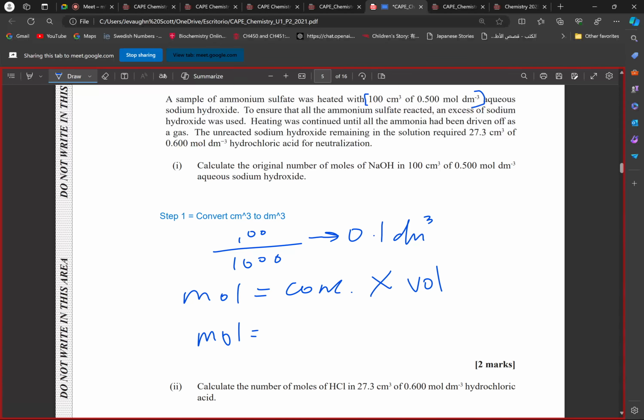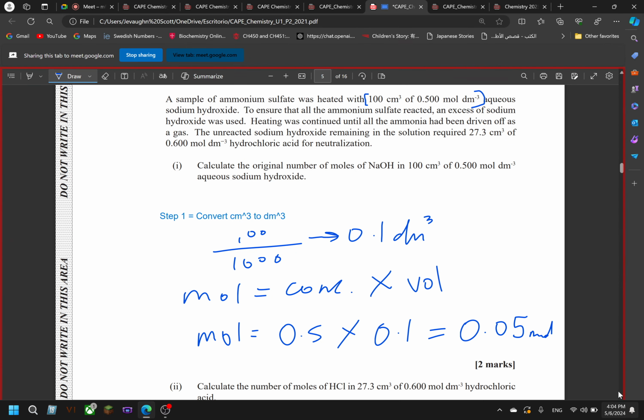What's happening now? So what's the concentration we use? Use the 0.5 as concentration. So they use the 0.5 and then we're timesing that by 0.1. All right, so we have that 0.5 times 0.1 is going to be what? 0.05. Yes, sir. All right, and what is that? Well, 0.05 moles. Okay, so that is that.